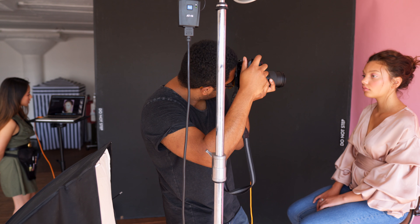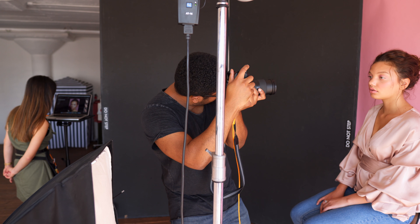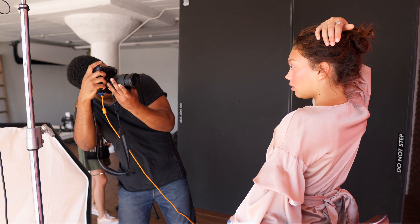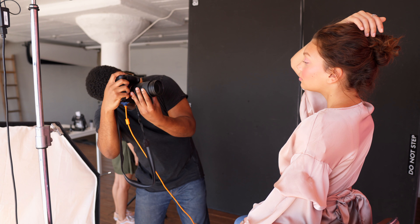When I was using my Tamron 28-75, I really liked the fact that that lens could actually get a little closer, because it's almost like a macro lens. If you really need to get close to something, the minimum focus distance on the 85 is not that close, so keep that in consideration — it's perfect for portraits and stuff like that. I was thinking if I really need to get close up, I would possibly purchase an A7R III, because with those 42 megapixels, I could crop into the image without worrying about close-up or macro shots.